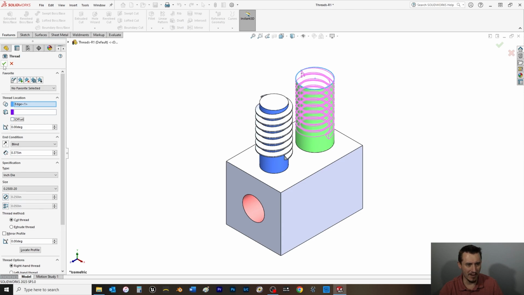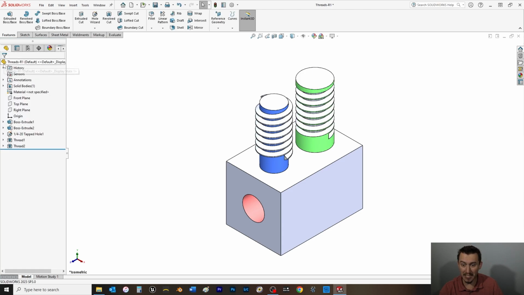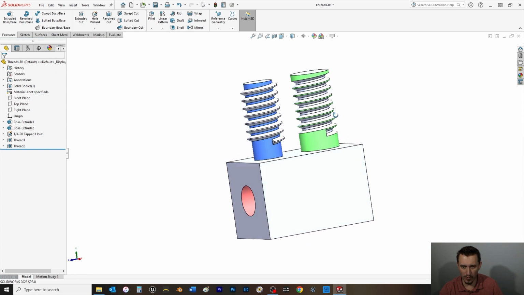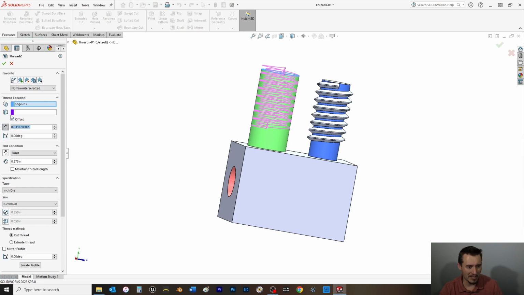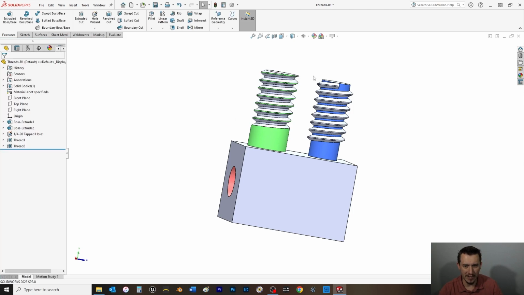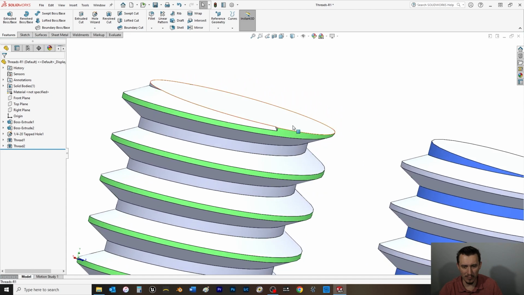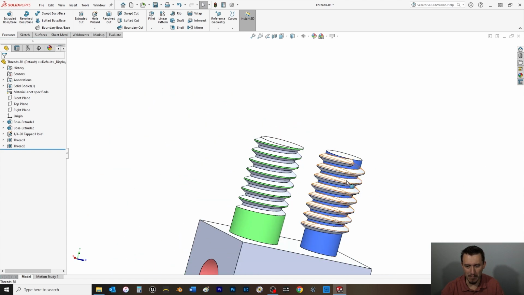So if we unselect the offset, and real quickly we'll click OK, and I'm just going to scroll with the mouse wheel here, you can see how the cut is done and it stops here. But if I go over to the features tree and I edit that, and we add that offset of 0.040, and then click OK, you can now see how it cuts practically all the way through on this part. So that is going to be a minor and a major diameter, so an extruded versus a cut type thread.